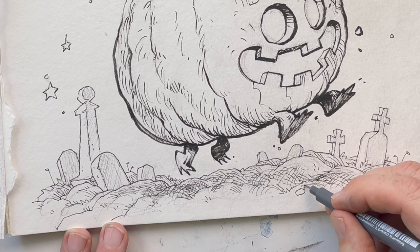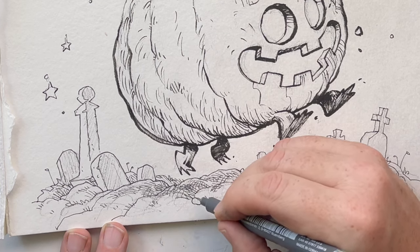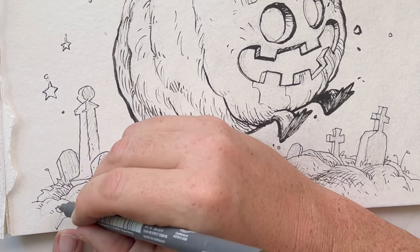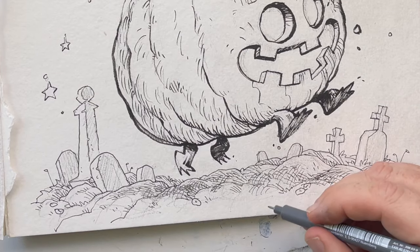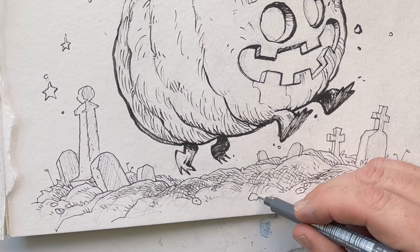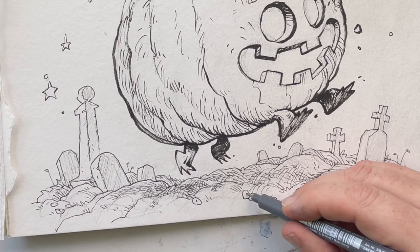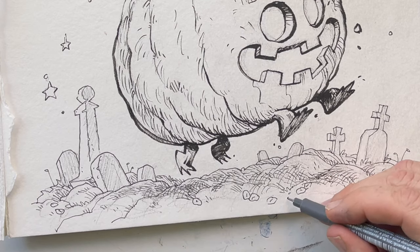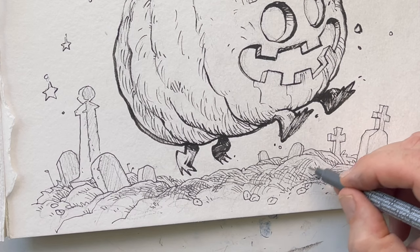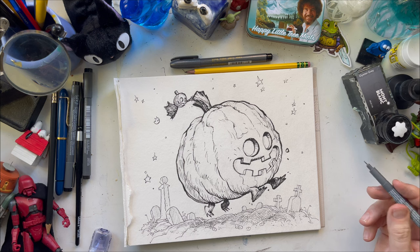I think there's a couple of flowers on the ground. Maybe they're just those kind of wheat flowers, but still flowers nonetheless. Very simple flowers, a circle, a little line in the middle of the circle. Hey, how about that?